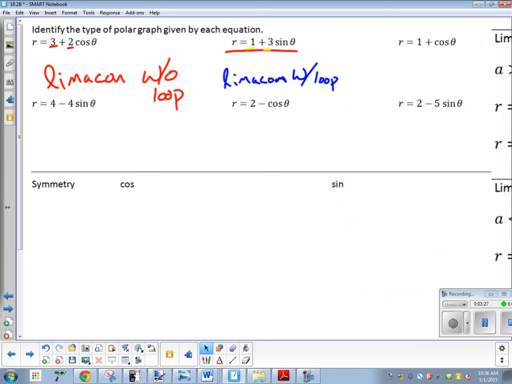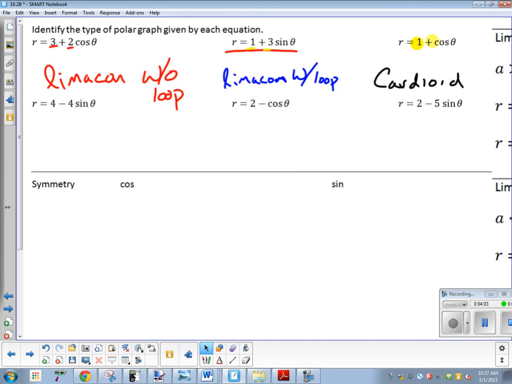Let's look at the last one on that top row. It says 1 plus cosine theta. So what 2 numbers? Well, the first number is obvious. It's a 1. What number is in front of cosine theta? It's a 1. So what's true when those 2 numbers are equal to each other? It's a cardioid. So that means it's going to touch the center when we graph it. It's got 2 eyes. It's a weird looking word. Okay, categorizing them. Questions with how we did that?